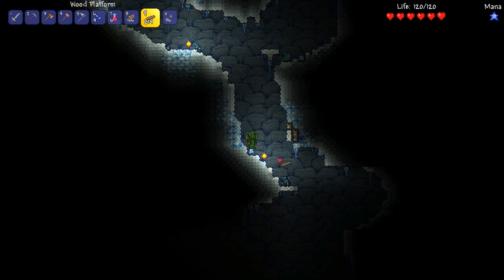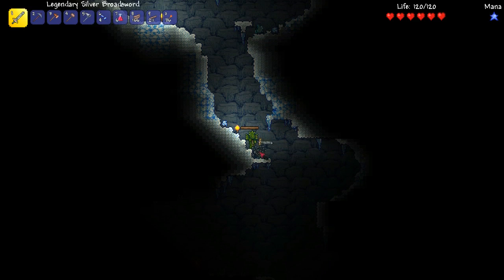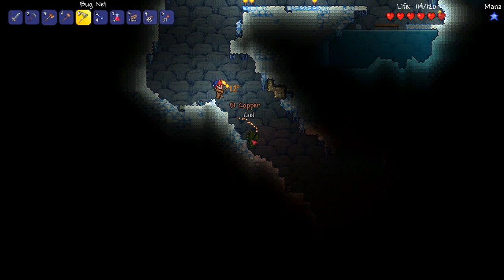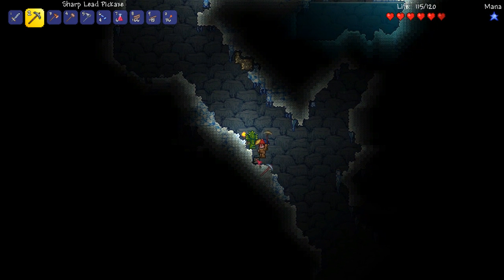Exploring, we found three bits of tin. I found a dart trap, and there's a slime in the water. Yeah, you're free to go, slime. All right, here we go. A bit more tin. Oh, watch out! Oh, look, there's tin there. Tin, there's another trap. I try and deplete it.